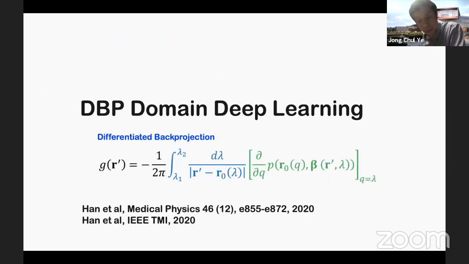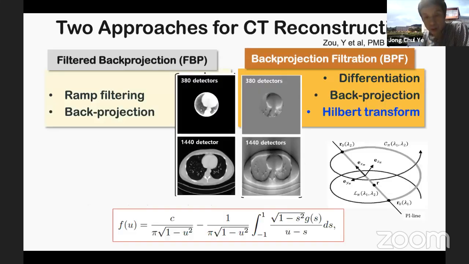Furthermore, utilizing this, you can think about all different kinds of deep neural networks in different domains, based on the domain expertise you have. For example, another thing we investigated in CT reconstruction is differentiated backpropagation domain learning. What do I mean by that? In fact, in the early 2000s, different kinds of CT reconstruction algorithms emerged from the helical CT reconstruction problem.